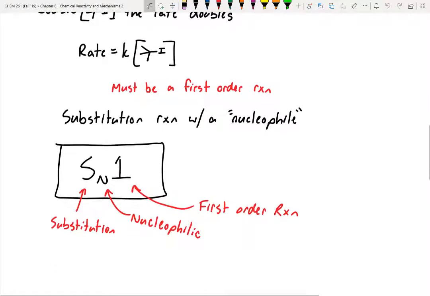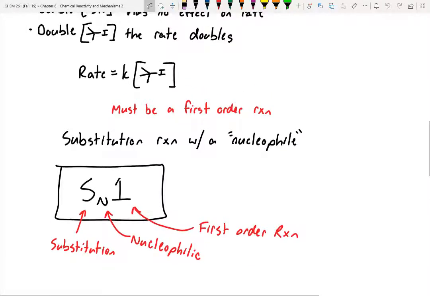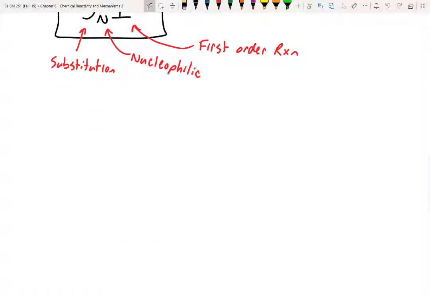All right, what else were we kind of neglecting though this whole time? We've been talking about concentration a lot. What's the other part of a rate equation that we're ignoring? Rate constants, right? So let's finish up today talking about that. So what about little k, the rate constant?